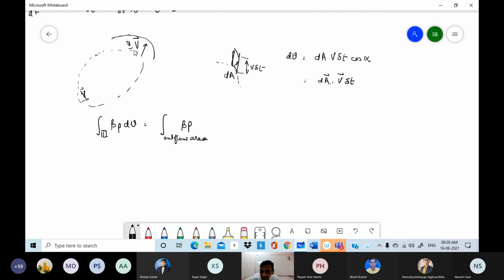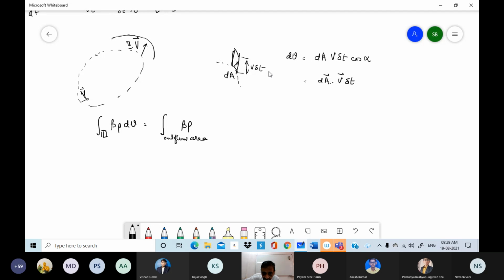Now my region 3 by definition is the region over which the system, which is now included in the system at t plus delta t, but it was not in the system at t. So how much is that region? That region is the region through which the system boundary has moved in time interval delta t. So that boundary at any point must move by a vector distance v delta t.